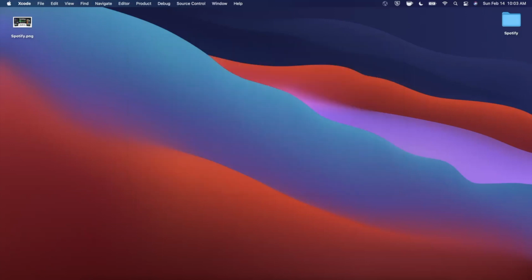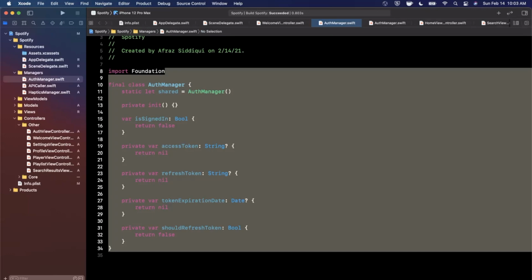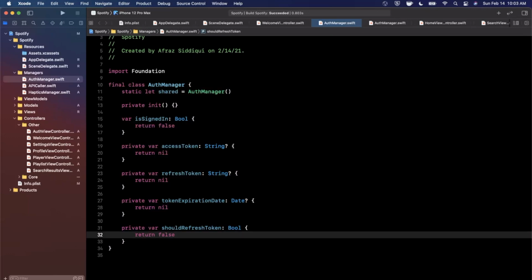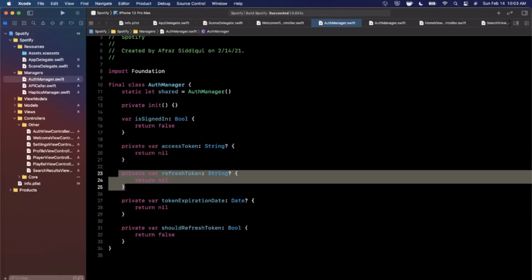Let's open up Xcode and dive back into the project that we were working with. If you recall, we created an auth manager object, a file here, and this object is responsible for handling all the authentication related logic. So Spotify uses the OAuth 2 standard, and that standard, if you're not familiar, has principles of getting an access token on behalf of a user, and that token expires after a certain amount of time. So you also need to go ahead and get a refresh token. And if the token is expired, you would go ahead and refresh and get a new one.